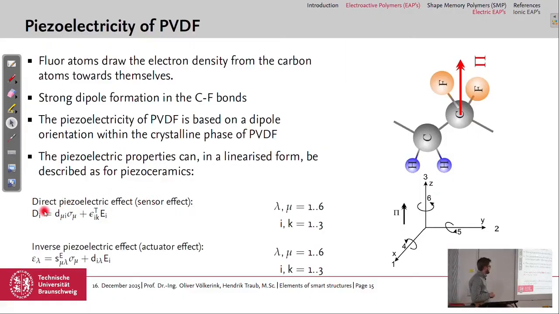The direct piezoelectric effect, again, the electric charge, the piezoelectric constant times the external stress plus permittivity times the electric field, or the inverse effect where we put in an electric field and get a strain out of it. And also the mechanical stresses, compliance times the stresses. And we use, again, the same coordinate system. So most of the time the polarization direction is the 3 direction. Therefore, we are using the D31 and D32 effect, the transversal effects.